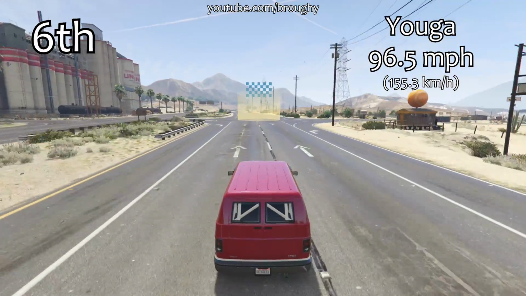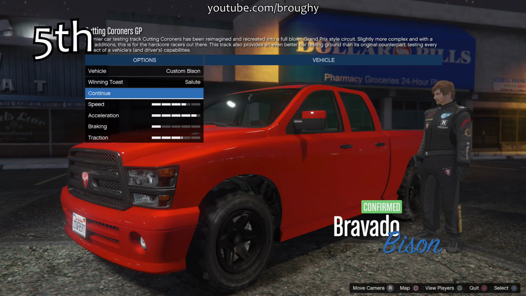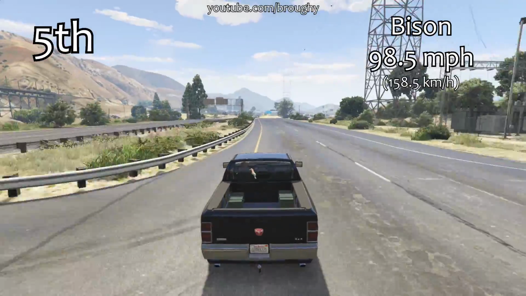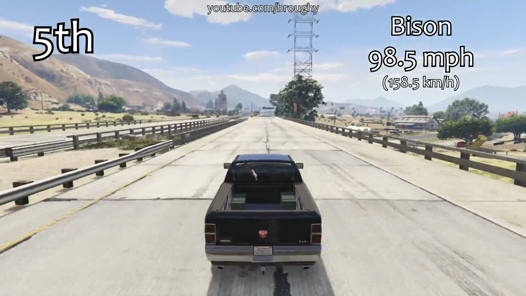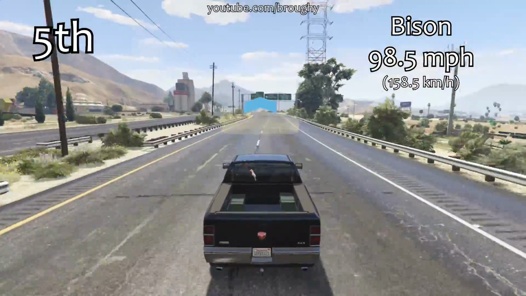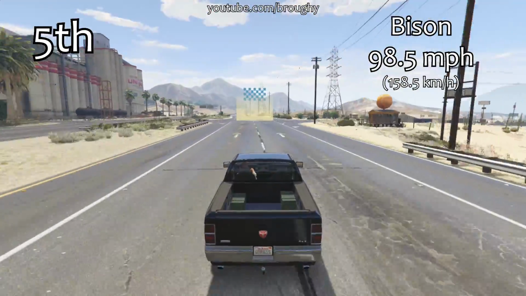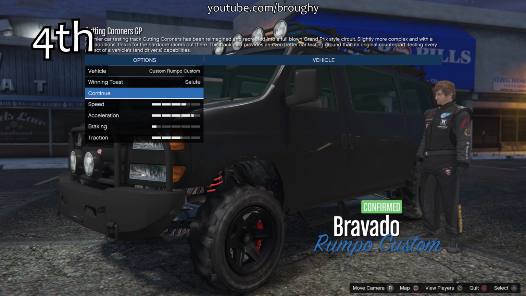But ultimately, a lot of the vehicles that we're seeing here are not really worth talking about if you're thinking about a top speed van race. I don't know how often you're going to be doing that, but a top speed van race will only ever be dominated by one vehicle, which we'll see at the end. But the Bison isn't too bad there. We're into the top 5 now with a 98.5, and 4 of the top 5 are actually very, very close in terms of top speed, as we'll see.